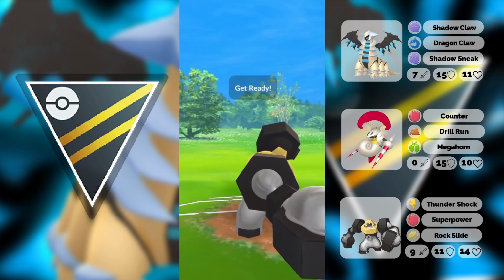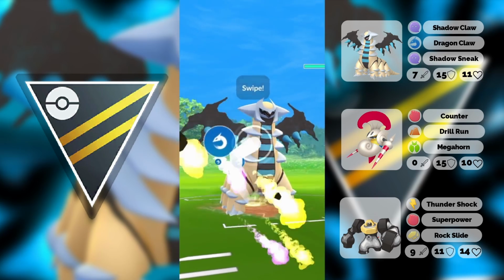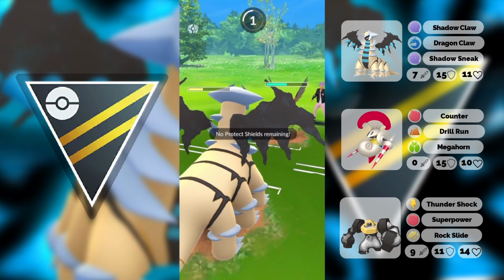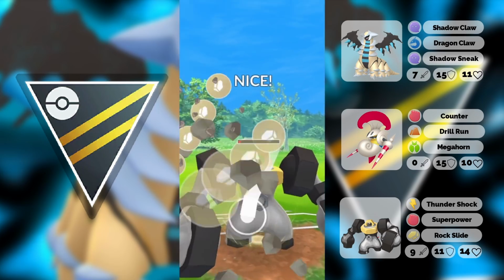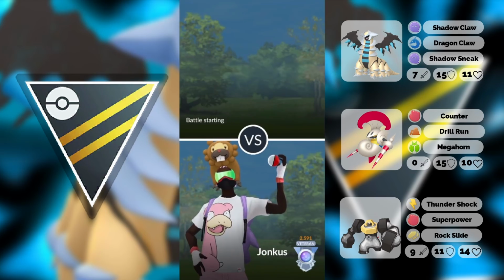Goes back into the Talonflame. I can go for 2 Rock Slides here at least. And, oh, actually I had to swap out before that. Okay. Yeah, I think he would have KO'd me before. I had to basically swap priority so that the Incinerate wouldn't KO me, but I can go for another Rock Slide here. And are we able to Thunder Shock him down before? But we are not. We need like 2 more Thunder Shocks to win this game.